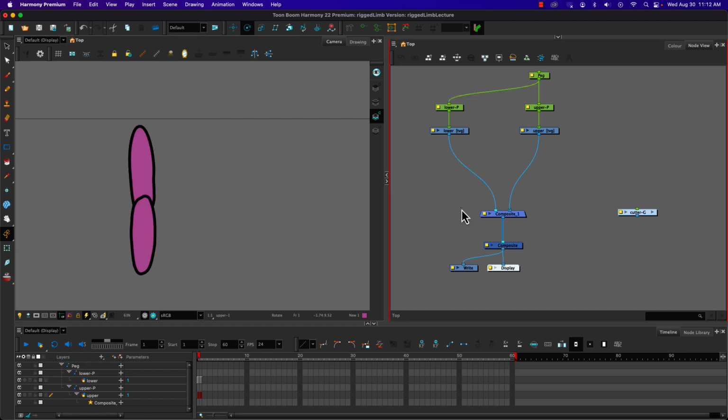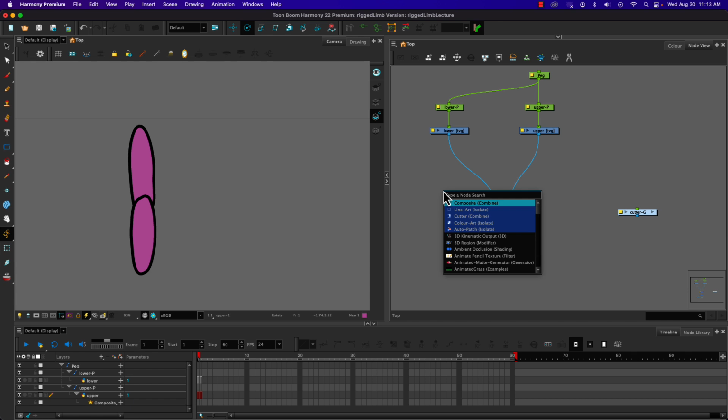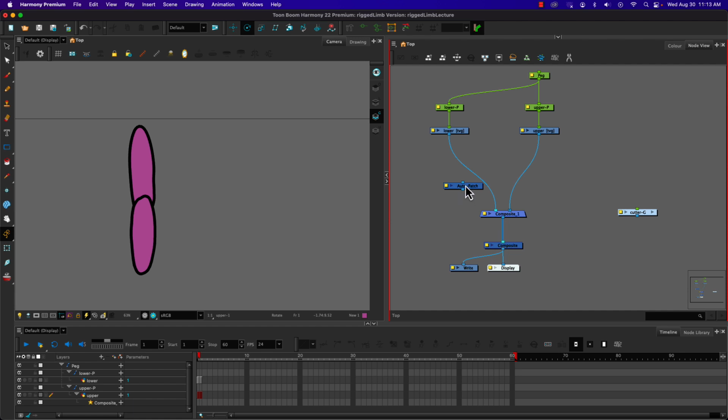movement there. So an auto patch is a good option, but it's limited. So if you can get away with just using an auto patch and not having to do anything else more complex, that's a great way to go. So to do that, I will make sure that my node window is the active one with the red frame on it. I'll hit return or enter, and now I will either type in, or mine's right there, and I'll get auto patch.